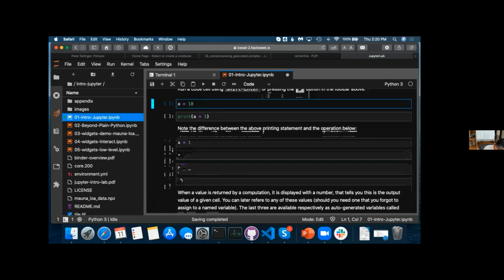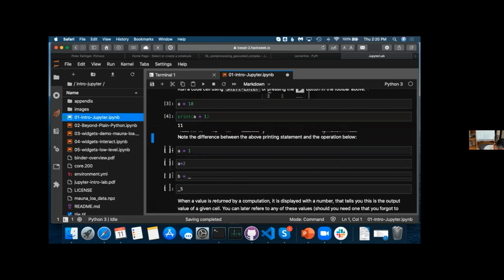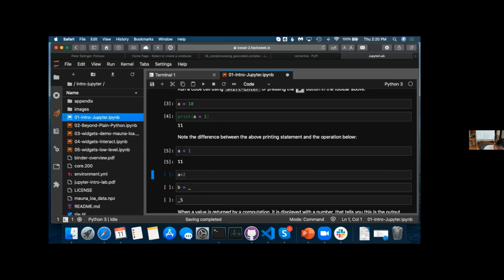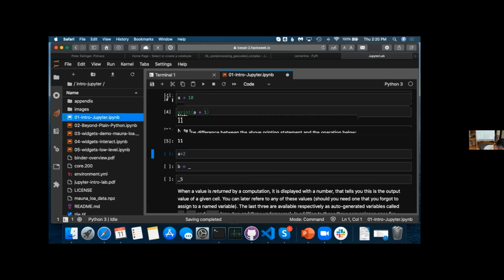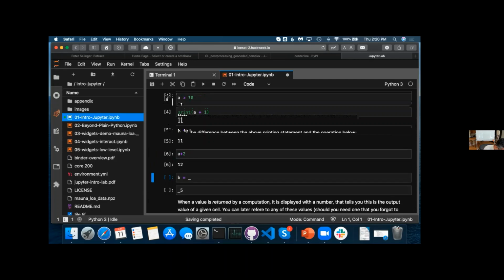Let's run some of these and discuss some of the things that happen. So if I just run a Python cell, it just runs it. There's no output because I'm not printing anything. If I print it, you see that it shows you the output here. But let's see what happens if I don't print it, but I simply do an operation without assigning it to a variable. So now you see if I do a plus 1, it shows me the output, and it actually labels it as the output corresponding to this line 5, whereas here there was no label. And similarly, if I run this guy, 6.